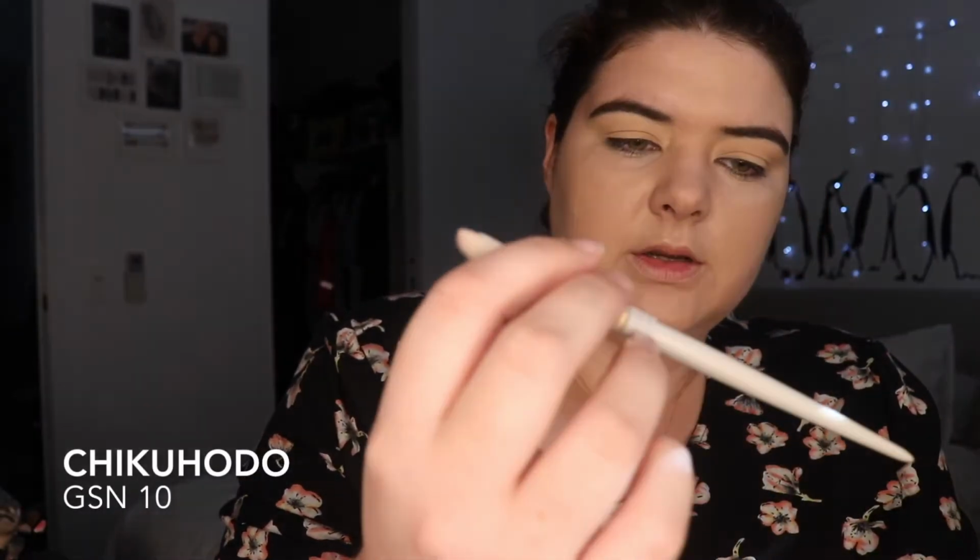Let's go the Chikuhodo GCN 10. And I'm going to put edge in the crease.